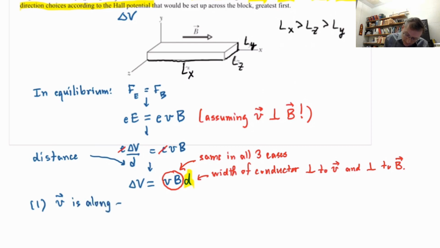Plus x. Okay, I'll even draw it up here. That way. That's the way I'm moving. That's the way I'm going to move the conducting block, which means that's the way the conduction electrons are moving. Well, this one is sneaky, this choice. All right? Anybody, you want to think about that for just a minute? Why is this particular choice for the velocity direction a little bit sneaky?